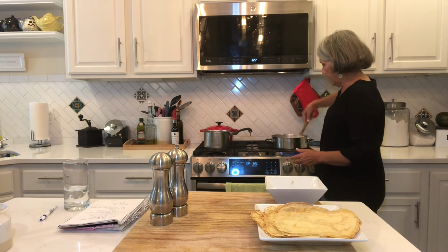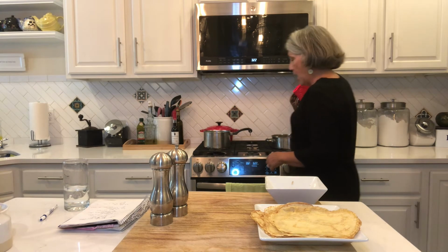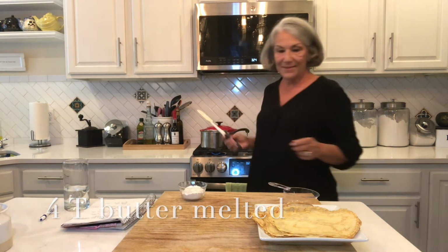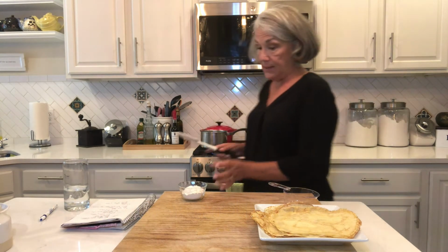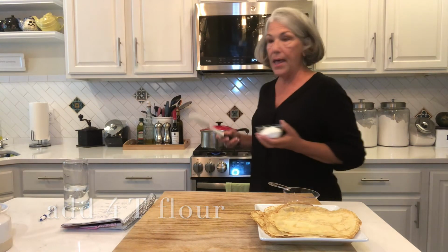And while that's happening, we are going to start the Mornay sauce. Mornay sauce is a white sauce that includes Swiss cheese and Parmesan cheese. So to make the basic white sauce, I have 4 tablespoons of butter in this pan. Okay, our butter is melted, and to the 4 tablespoons of butter, we're going to add 4 tablespoons of flour and make a little roux.